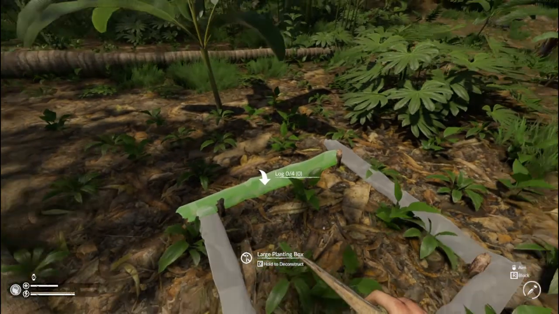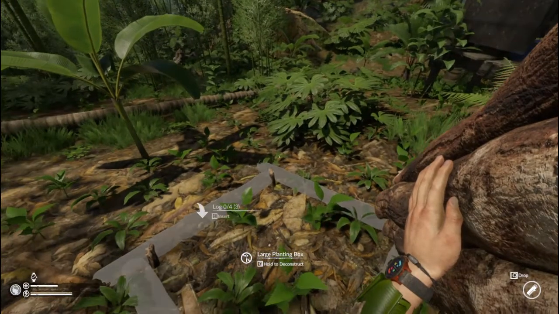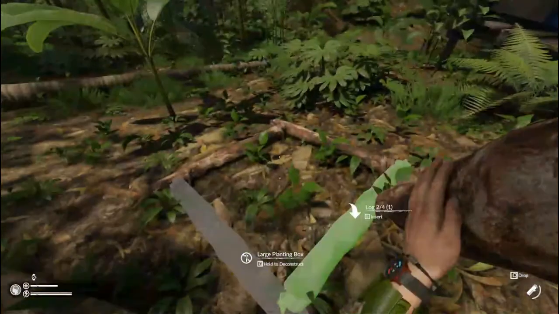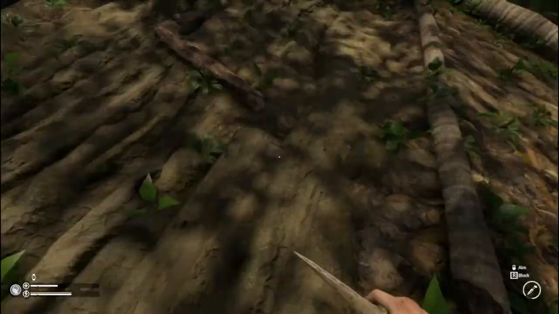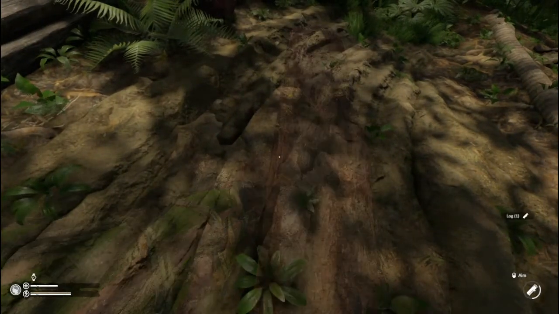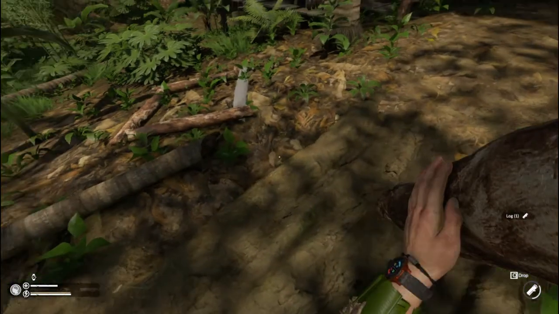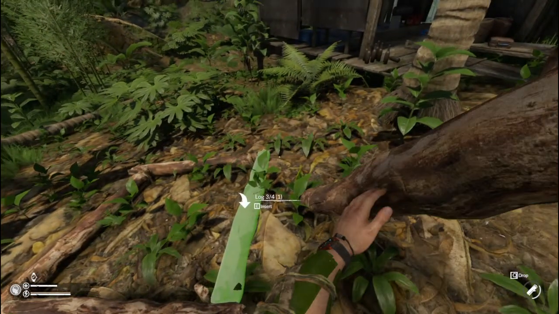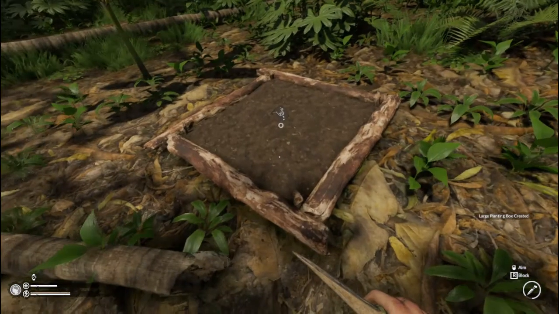And then we're going to get our four logs we need. So we can only carry three logs at a time. So I've got three logs here. It's one. It's two. It's three. We just need one more, which is on the ground over here. There we have it. So now we need some fruit to get some seeds to plant.